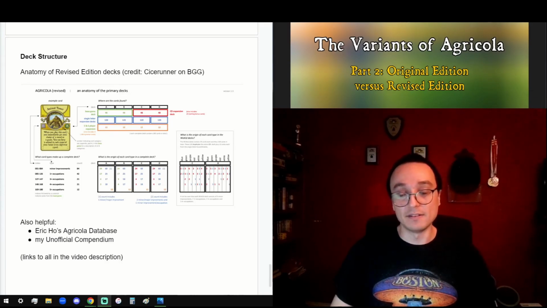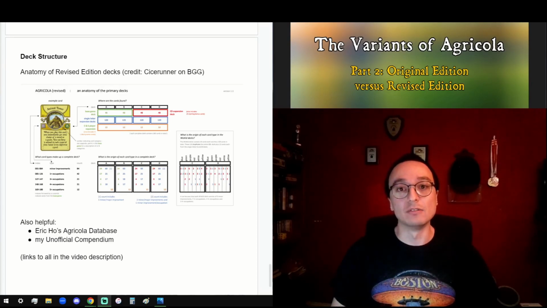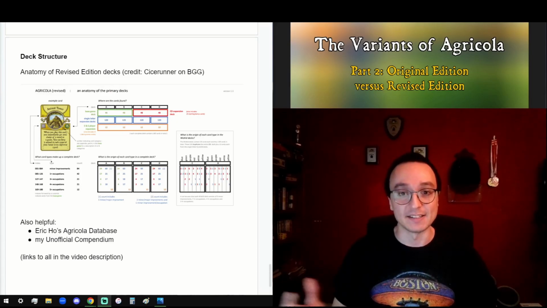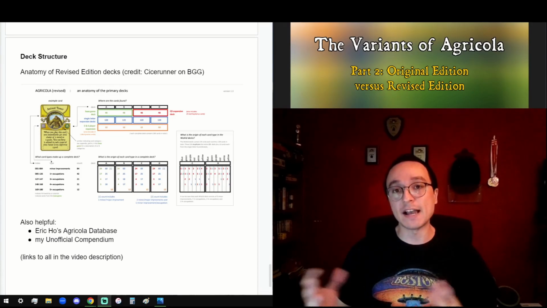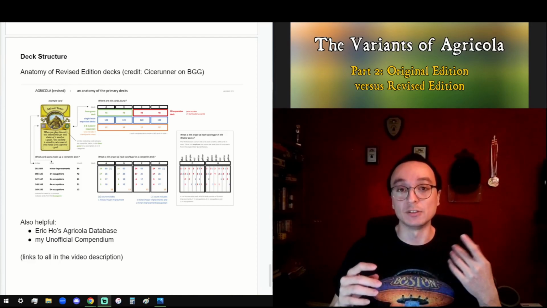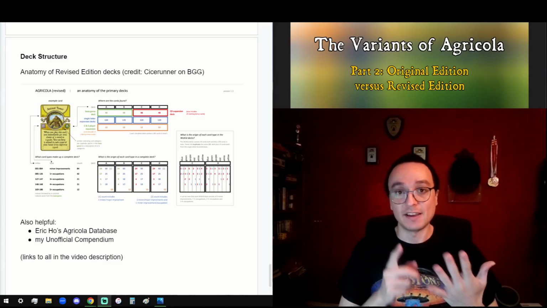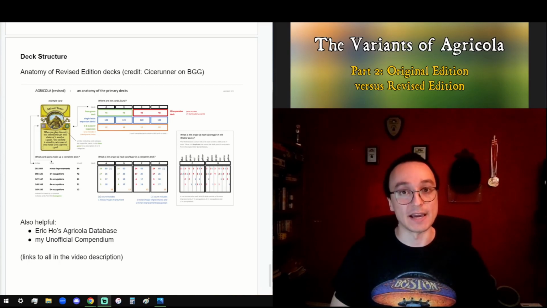Okay, so then the last point here is the actual strategy that comes about due to the differences in card distribution between the original edition and the revised edition. Some things are easier to do in original and harder to do in revised, and vice versa. So, most notably, revised edition deck structure means that, relative to original, food, building resources, crops, animals, and renovation friendliness are all supported a lot more in the revised edition decks.